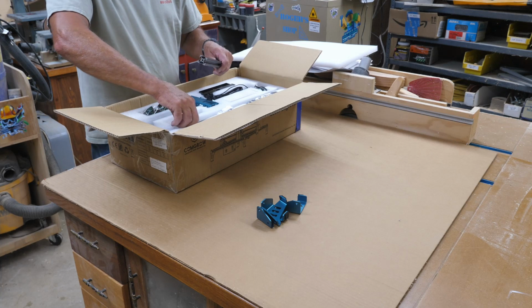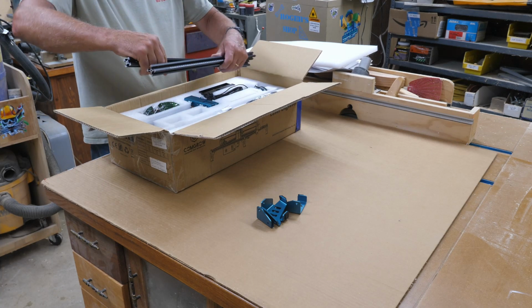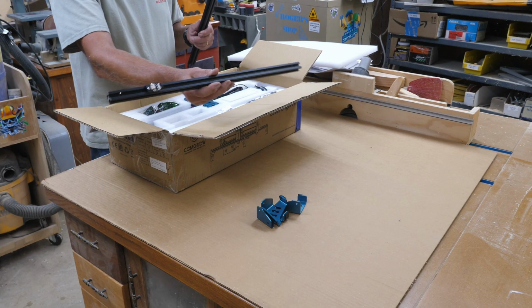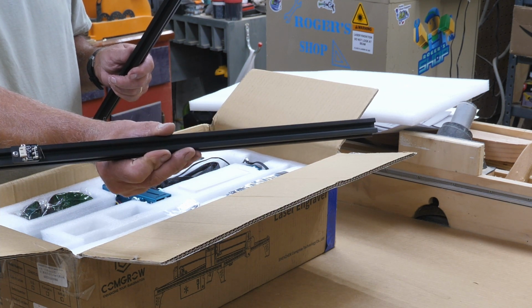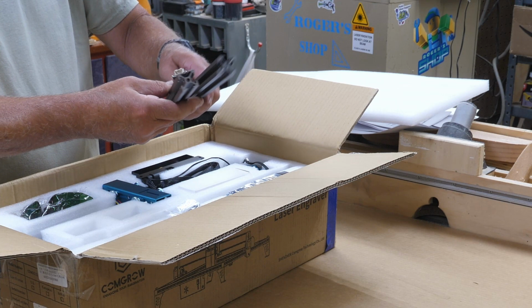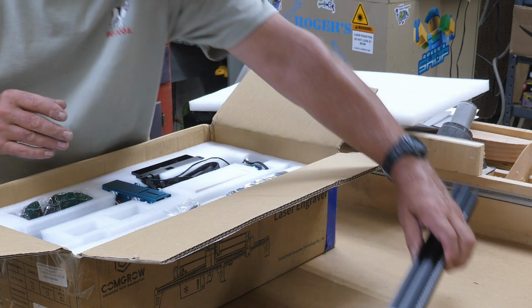We got the frame extrusions here, and there is a limit switch. It's one of the nice things about this laser, it has limits. The limit switch mounted there, be careful you don't damage that when you're unpacking things or moving things around.